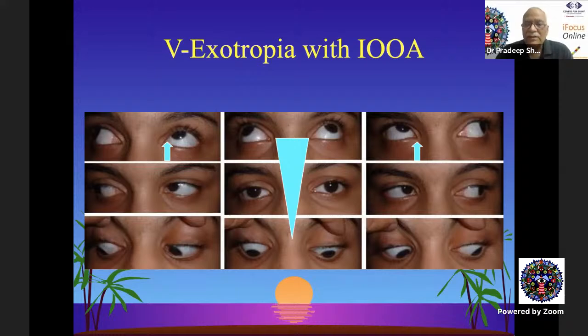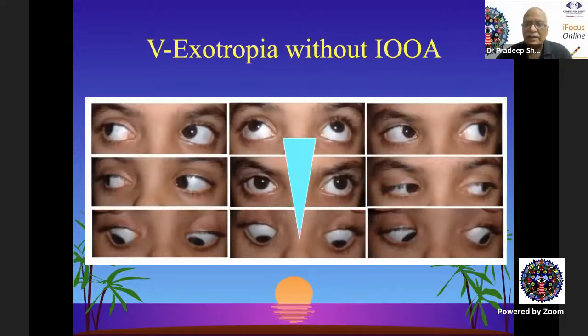And as you can see with the blue arrows, there is a hypertropia of the adducting eye. So nowadays we call it over elevation in adduction rather than inferior oblique overaction. That is better nomenclature, because we are just making an observation of elevation in adduction. We are not sure whether it is because of inferior oblique overaction, which many a time is true. So this is a V pattern with inferior oblique overaction or over elevation in adduction.